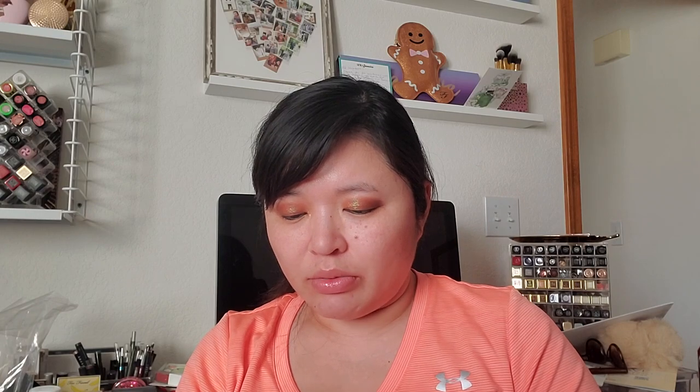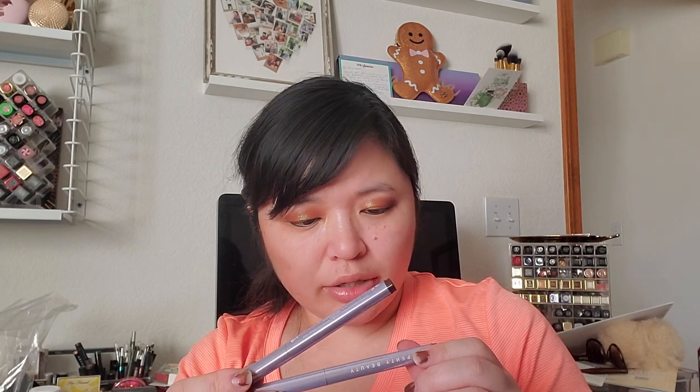I also got in-store the Fenty Beauty Creamy Color Intense Glide Smudge Resistant Water Resistant Long Wear Eyeliners, which I think are $22. Swatching them, they were super pigmented and super creamy — they might rival my favorites, which are the Milk Makeup eyeliner and Urban Decay. Those are phenomenal and these might be just as good. The packaging is a beautiful lilac triangle shape with the color on the end. I picked up Space Cookie, a shimmery dark brown chocolate color, and Puppy Eyes, a shimmery copper color.